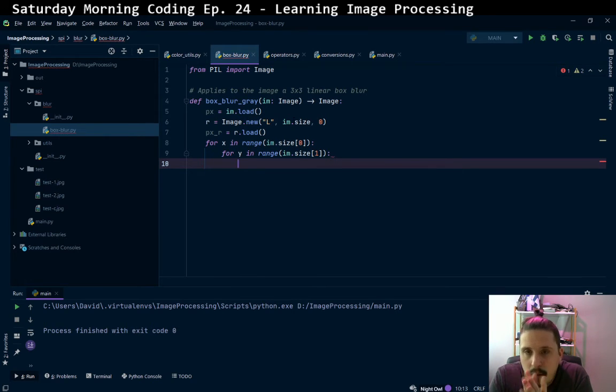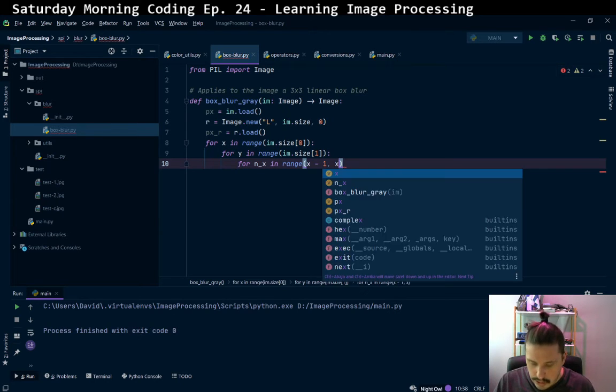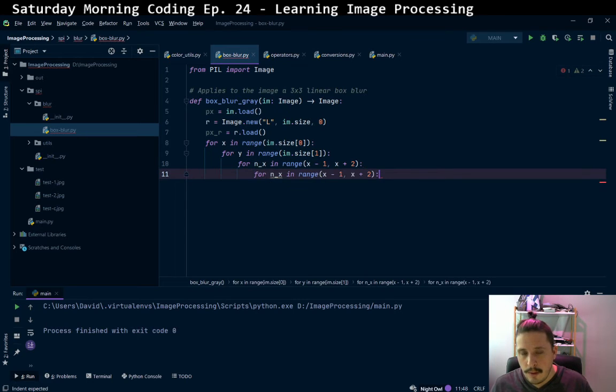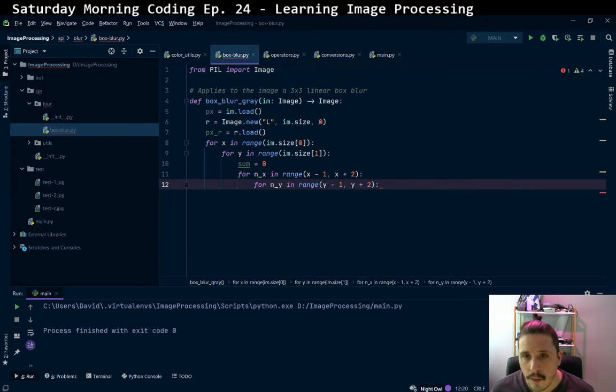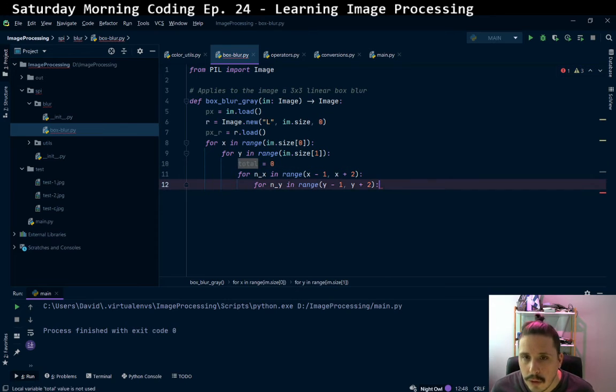For nx in range x minus 1, x plus 1, but it's not included, so it's x plus 2, for ny in range y minus 1, y plus 2, and then sum equals 0. Total, let's call it total.